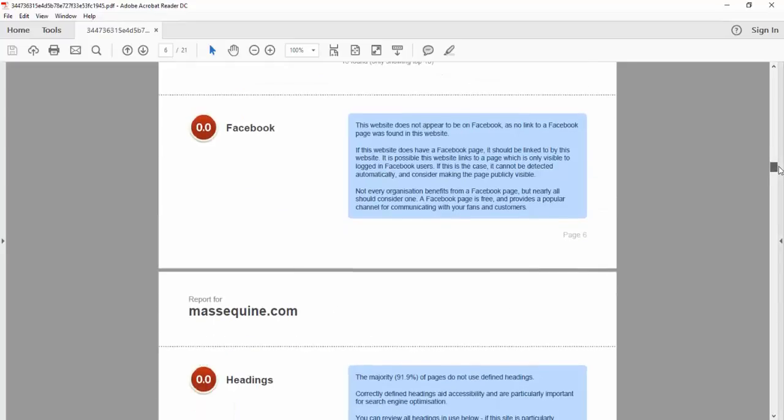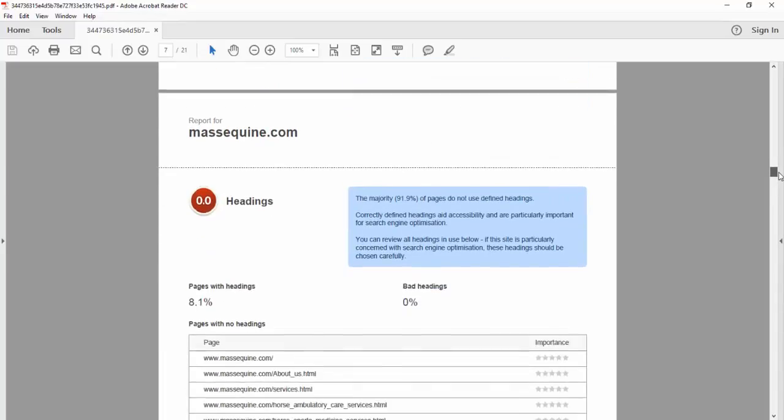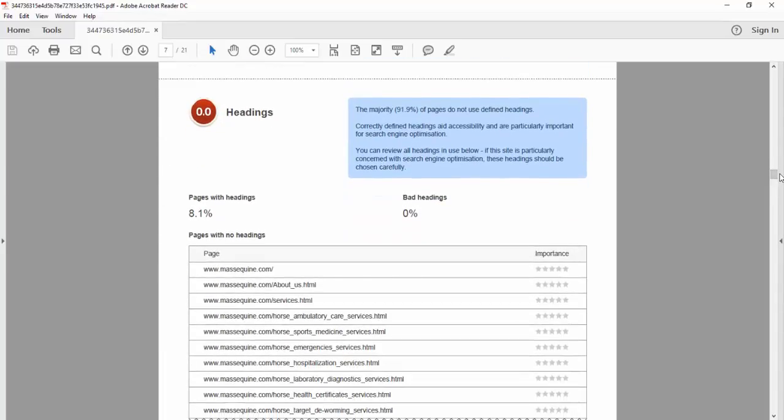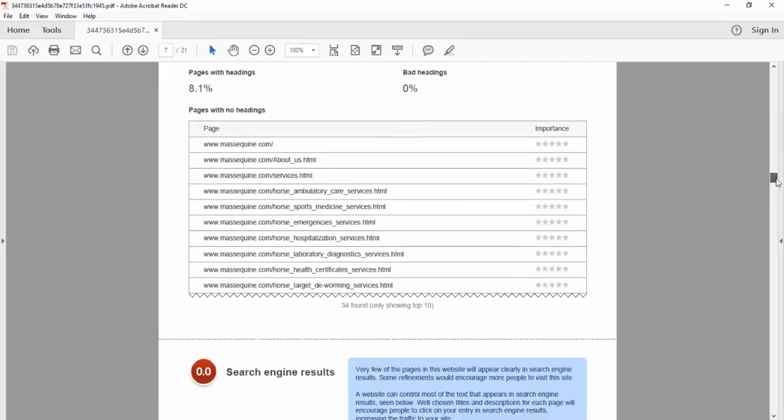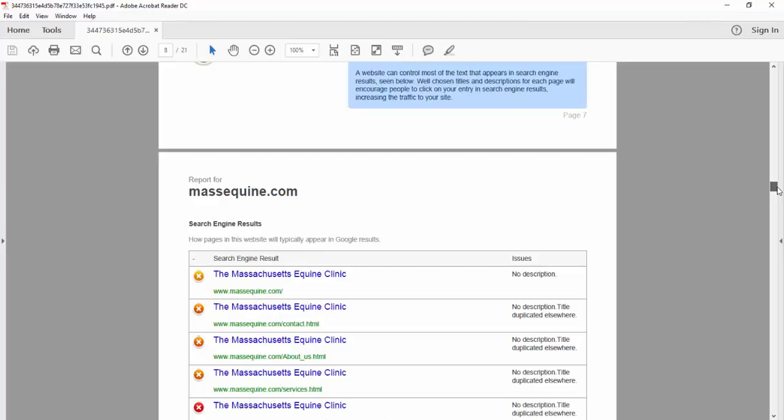It shows if you're linked up with Facebook on your website, looking at some heading tags, which gets a little bit deeper into search engine optimization and content and cascading style sheets. This one is not using the page headings, which again is a nice way to lay out a page consistently. This one is using very similar title tags and then either no description or a description that's duplicated elsewhere.